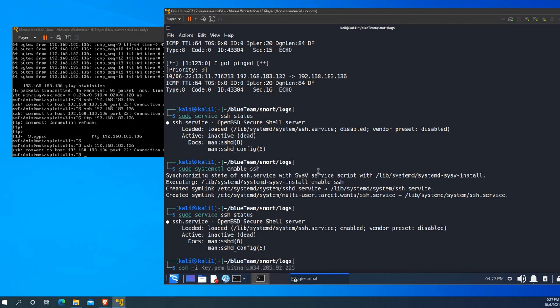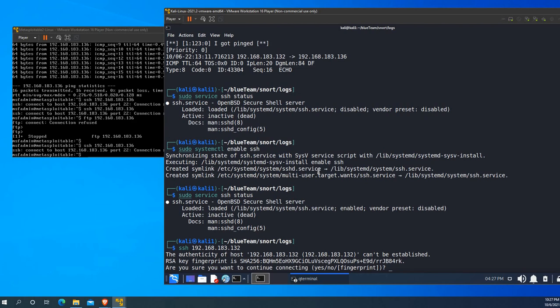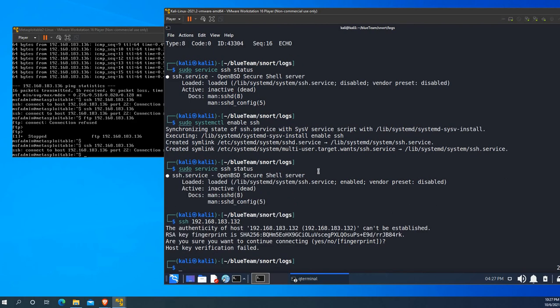Okay, can I SSH into my... I can SSH into my Metasploitable, but I can't SSH into my Kali box.